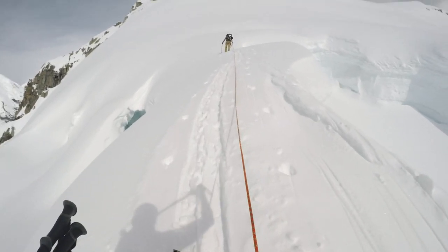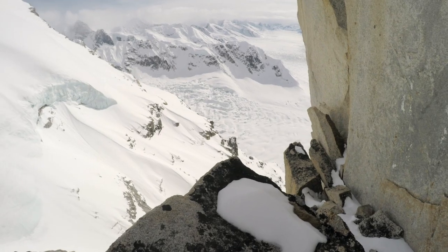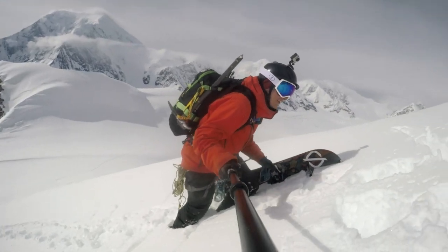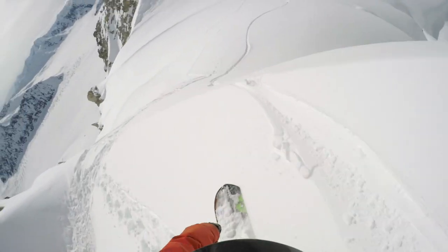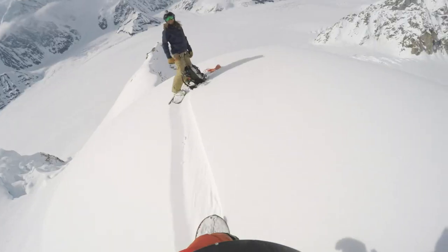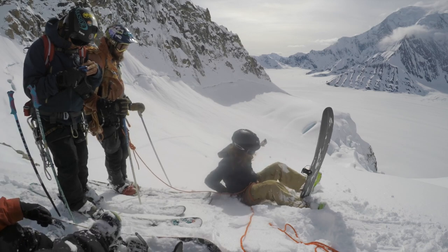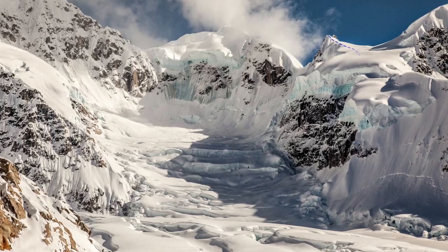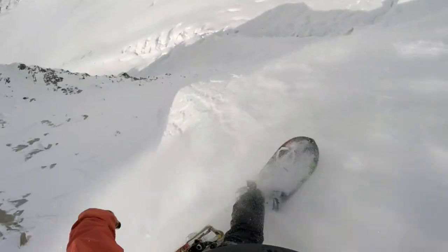We had to cross some crazy snow bridges over crevasses. Not a bad place for a selfie. This is where things got spicy. After riding the Powell field above, we decided to see if we could drop into this insanely exposed face. Riddled with rocks and sheet ice, with a massive crevasse below, this is the definition of a no-fall zone.